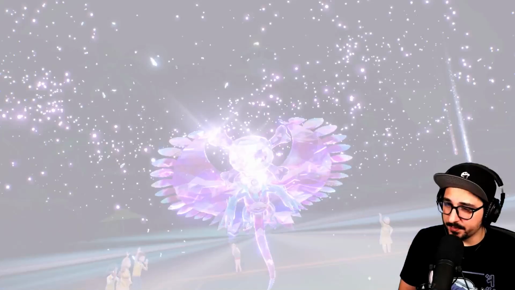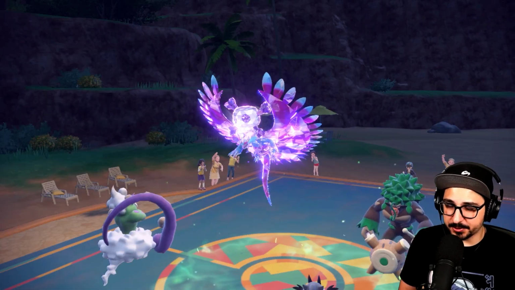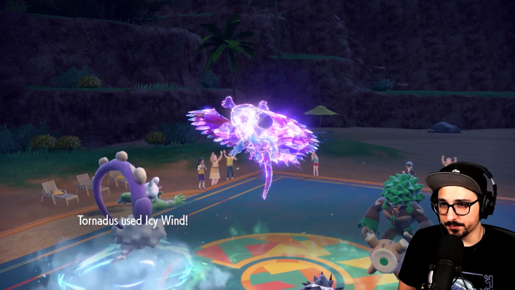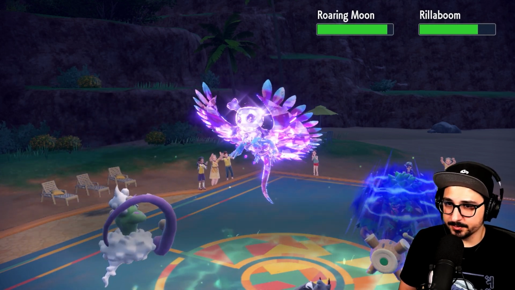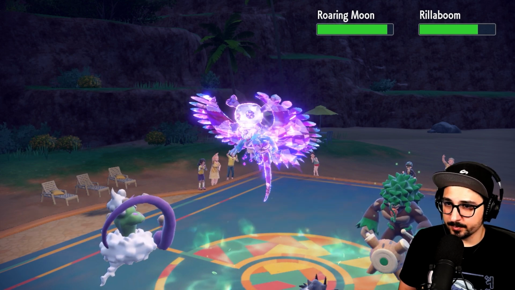Thankfully, I didn't go for the fighting type move there. Hey, listen, I'll take that. I went for a very passive turn one, and it might be fine. Icy Wind for free. Decent damage onto the Rilla, and I can click Tailwind next turn.